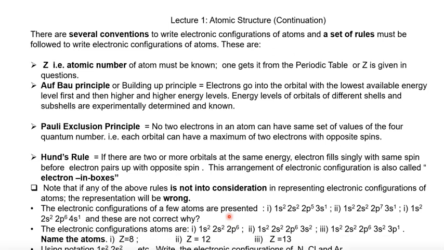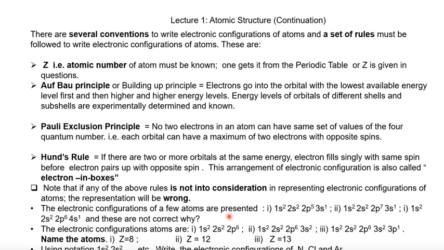And then we go for the next one, 1s2, 2s2, 2p6, 4s1. Why is it wrong? Why is it incorrect? Because we have not filled the 3s, 3p. Because 3s, 3p has lower energy than that of 4s1. So that one also violated Aufbau principle.